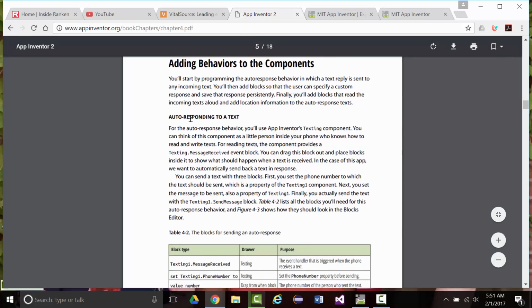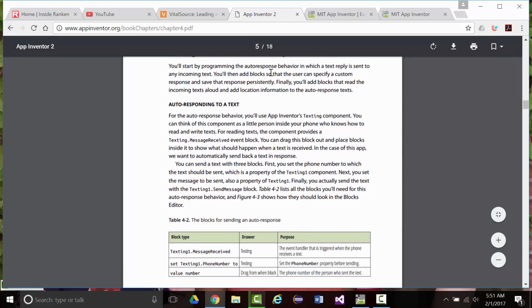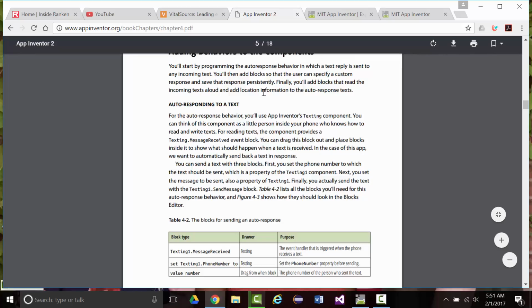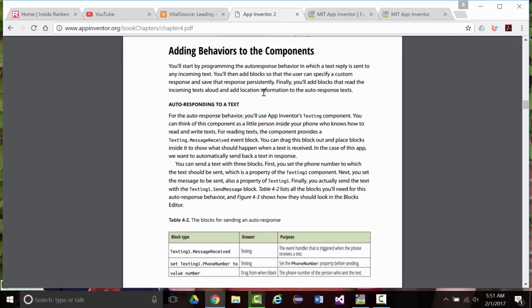As the author says, you'll start by programming the auto response behavior in which a text reply is sent to any incoming text. You'll then add blocks so the user can specify a custom response and save that persistently. So in other words, by default, when you create things in a computer program, not just in App Inventor, but in any programming language, the information that you work with is not persistent.